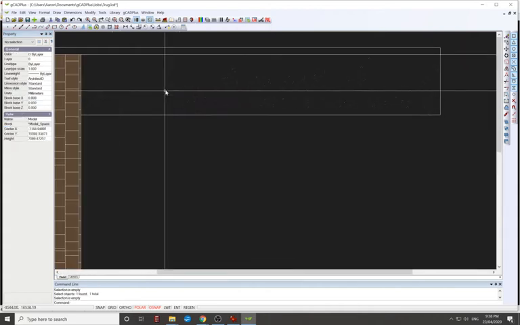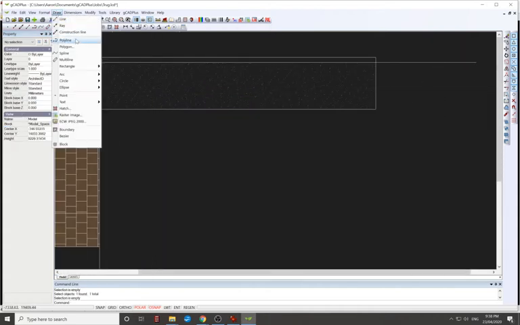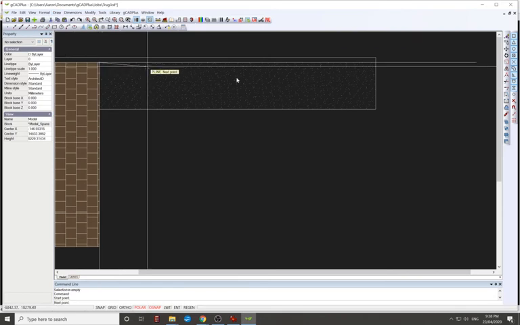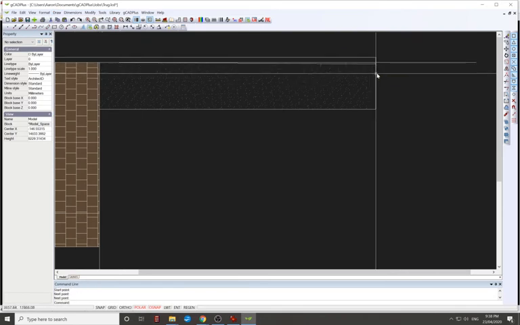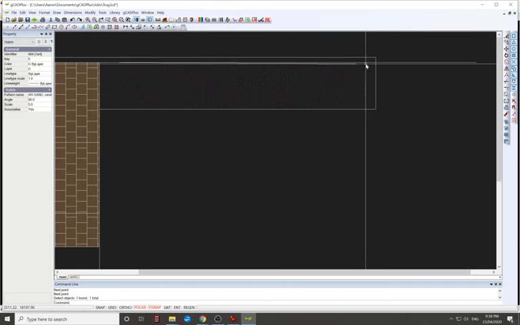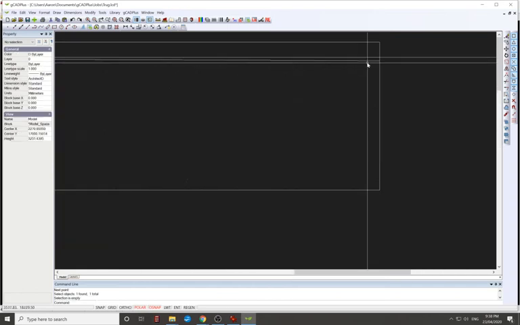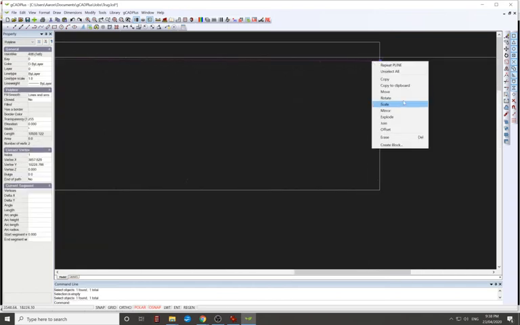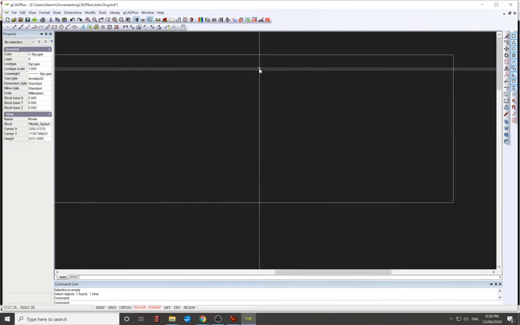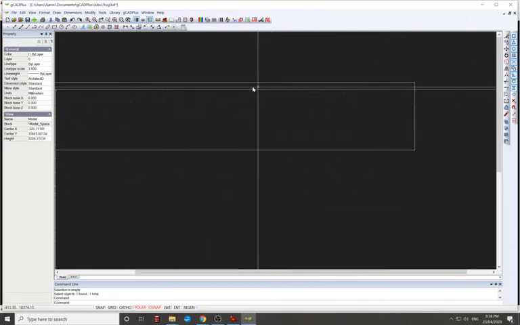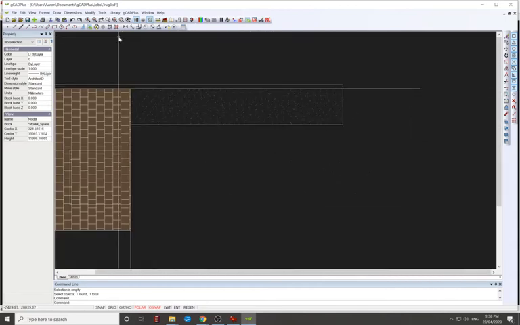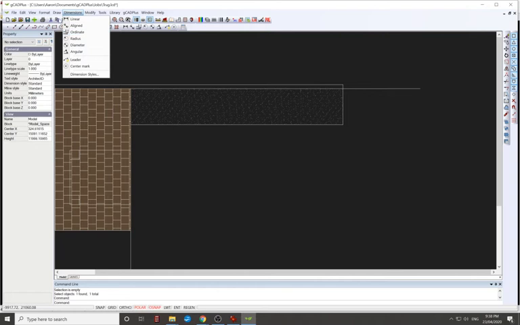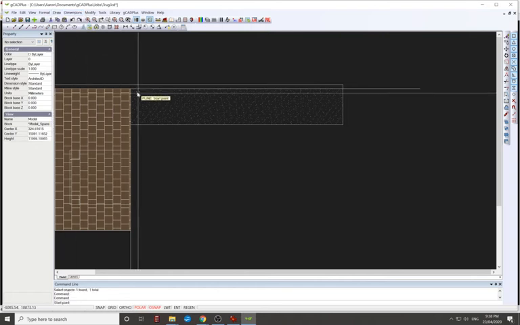Yep. And then we'll go draw polyline. You don't really have to do all this. I'm just doing it to show you. I'd be a bit quicker if I was just racing through it. It's more just about showing you how I do it and other ways to do it, of what I know. So polyline.